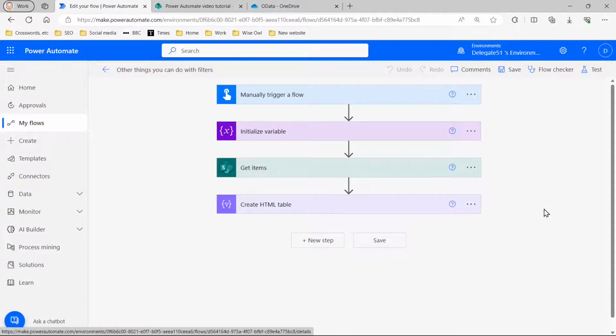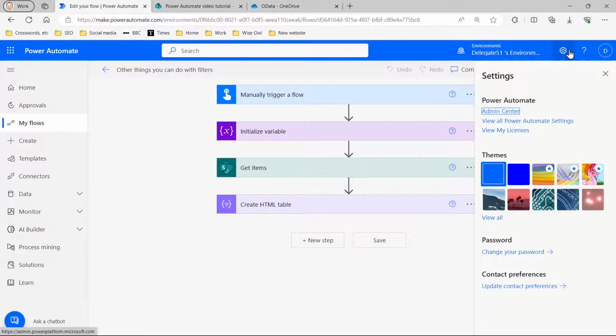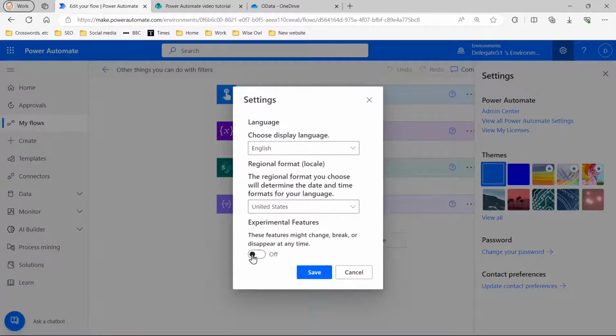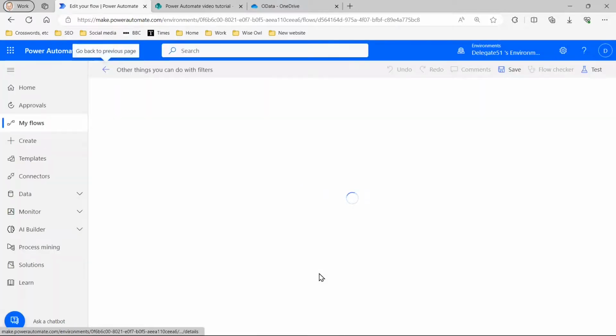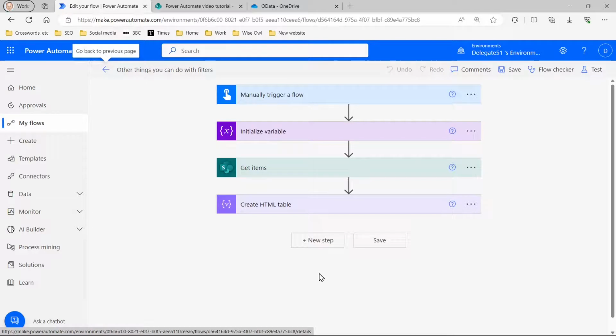So for the final part of this tutorial, something which I feel I should probably have told you right at the very beginning, which is how to use experimental features to help write your OData. I think when you see this, you'll probably curse me. So I can click on the settings button and choose to view all my Power Automate settings. And I can do something we did in an earlier tutorial as well and turn on my experimental features. Now at this point, it will reload the web page, so you will lose any changes you've made to this flow, but I'd already saved everything in it.